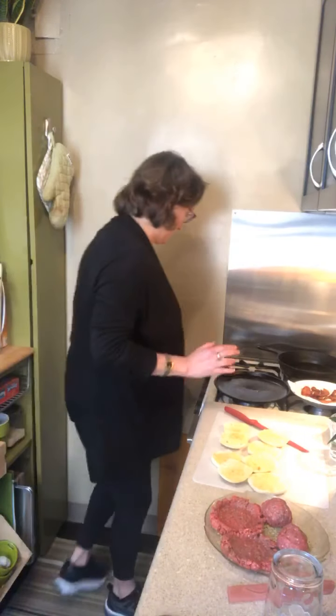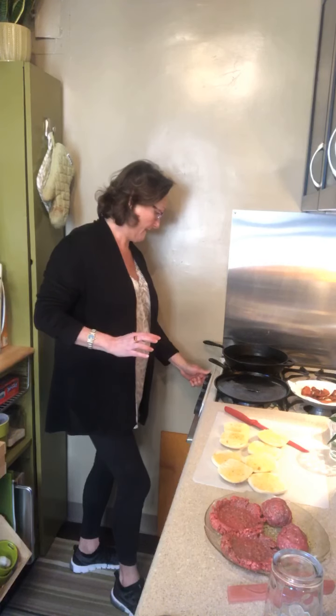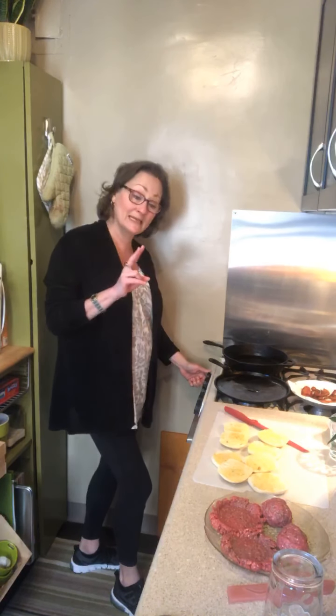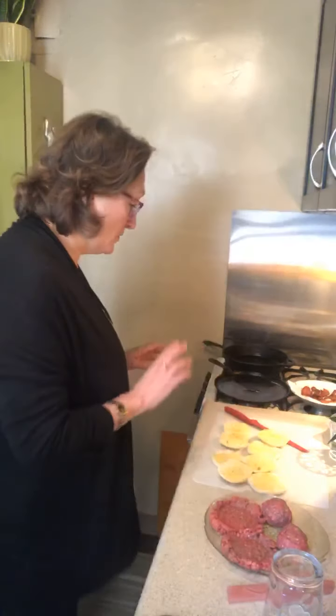I'm going to set this aside and go over here and get my griddle hot, because I think I might have to cook two at a time in here. I'm hoping that my neighbor's going to show up soon to help me eat a little bit. I have a lovely glass of Babylon Storm Babel here because that's going to be amazing with this.